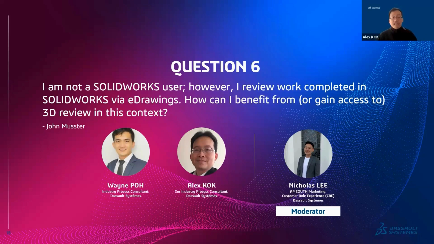You will receive an email with a link, and by clicking on it, you'll be asked to log into the 3D Experience platform through a browser, and you will be able to review the 3D design.